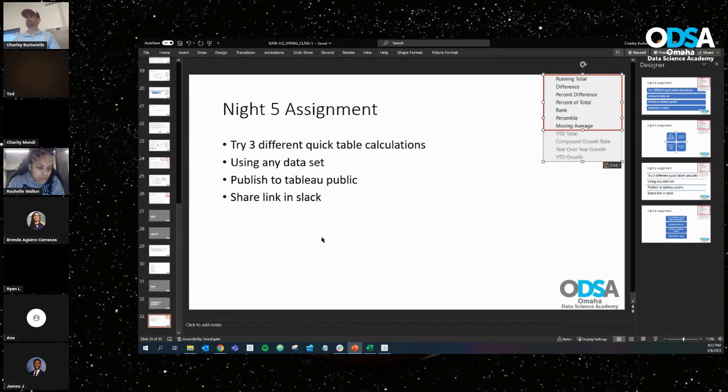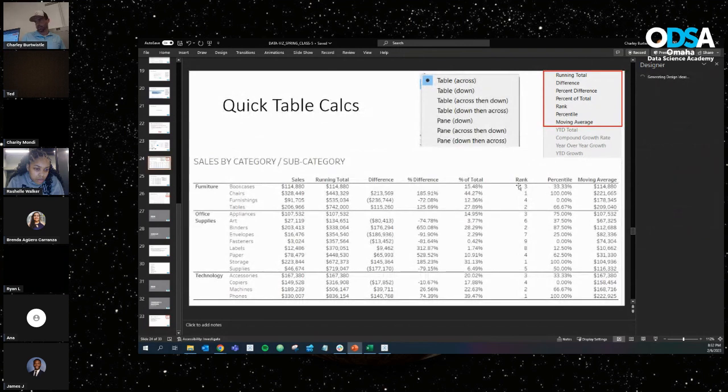Yeah, so the question was, there were a couple we didn't cover, rank and moving average were 2, I think. The same concepts kind of apply across those as well. And when I send out the slide deck, I do have rank and moving average in here if you wanted to compare your numbers to what I had. I guess we didn't do percentile either. Did we? No. Oh, there you go.